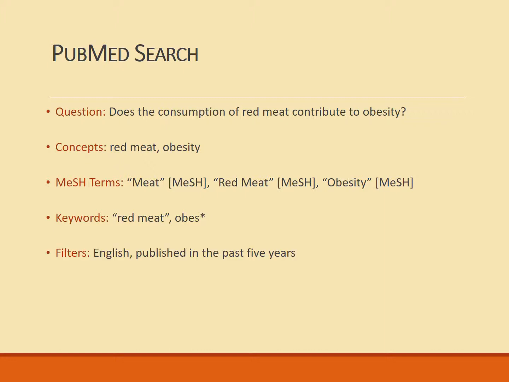Lastly, you can choose filters such as English or other languages and can restrict the time frame of the results to the past 5 years. Note that PubMed has literature back as far as the 1940s for some topics, so it is important to consider how old the publications of interest would be for your topic. There are other filters available, such as age or article type, for example, randomized controlled trials or review articles. Because age was not part of the question, you may not need to consider it for this topic.